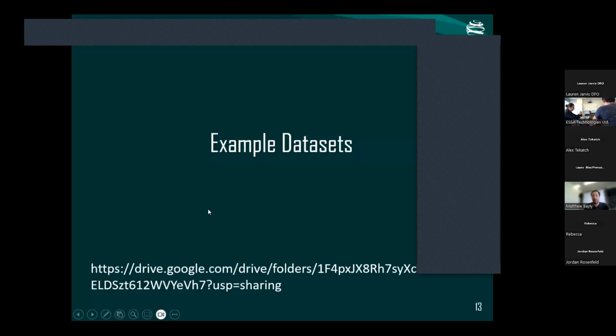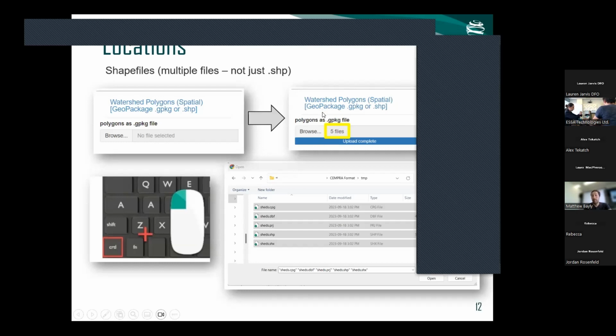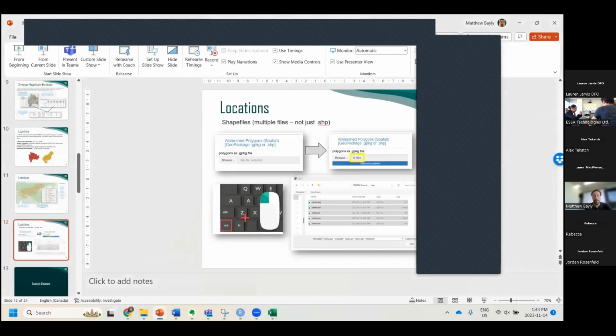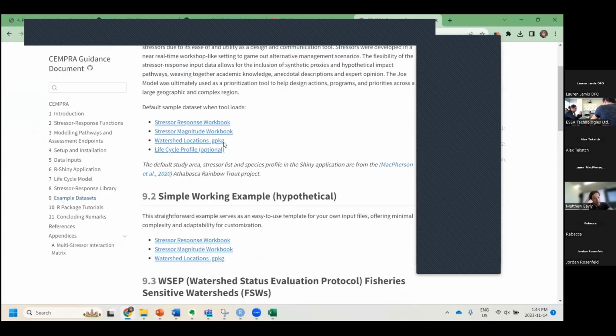So when you're loading a shapefile into the tool, you just have to hold the control key on your keyboard and select multiple files. When you're importing it, you have to include all of them. I'm going to show an example of what that looks like here.